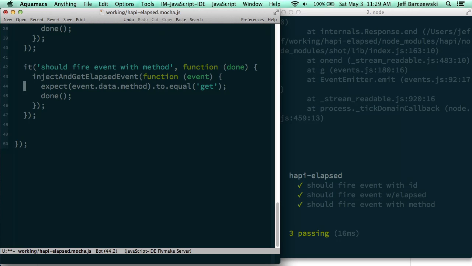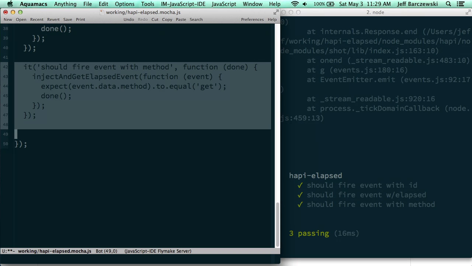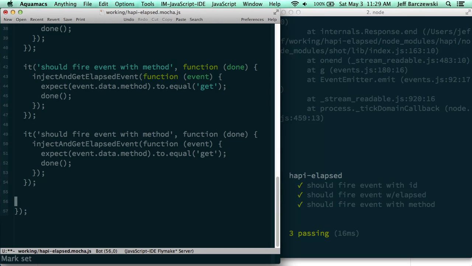This time we will test for URL. And I'm going to expect that URL to be a slash. That's what I passed into server.inject.